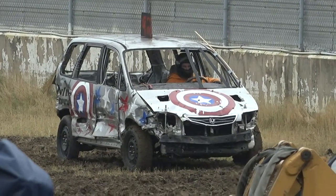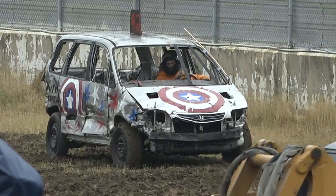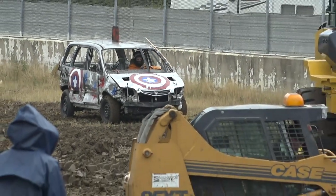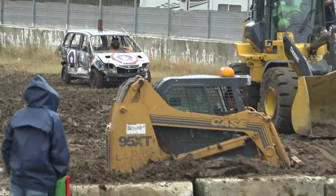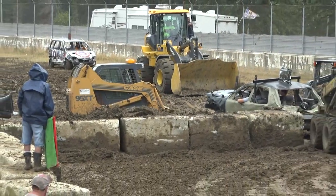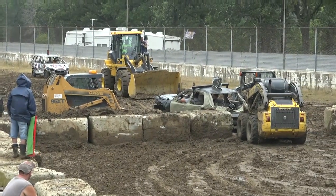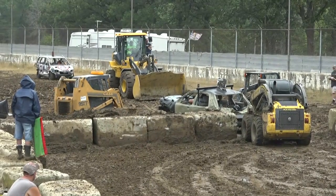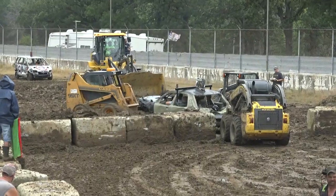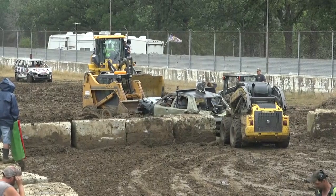There's a look at one of our minivan drivers, getting ready to come out for the next feature. Let's see, 92. I've got a 925 on the list. That's Steven Terpstra. Have to see as they start rolling out. There's a bunch all over this pit area, but the pit area itself is pretty muddy. They're having a hard time getting around, so people didn't get staged up in the same place.